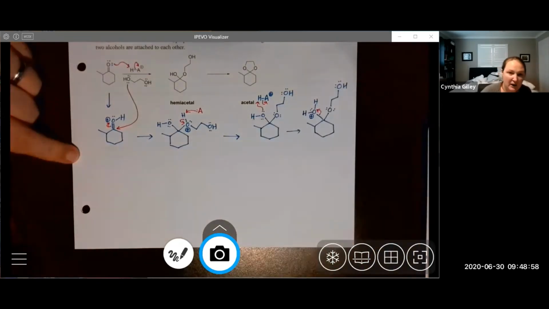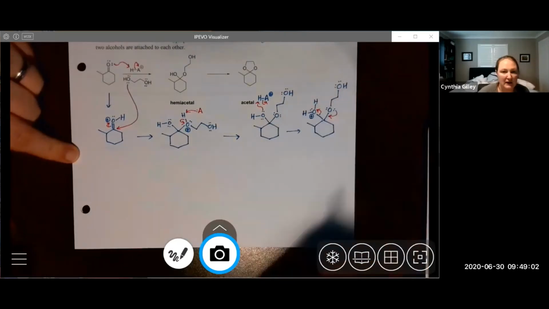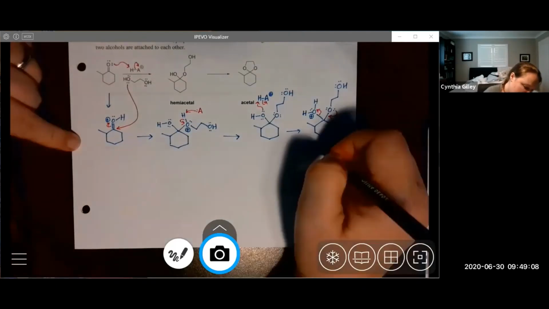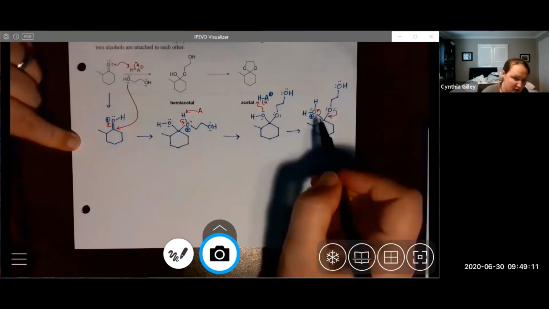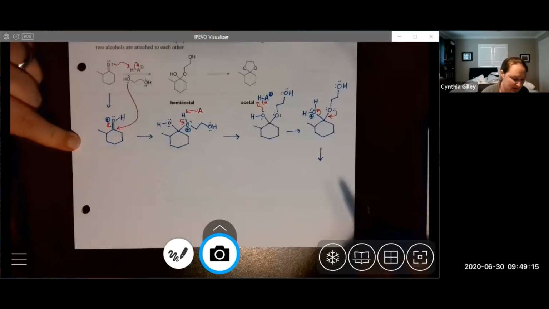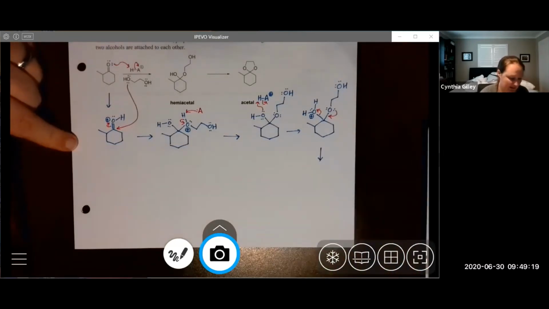And it's common also to show the lone pair forming a double bond to get to the most stable resonance. Though that's not necessary, it's okay to just draw this one arrow and have the positive charge here. The most stable resonance contributor puts the positive charge on the oxygen. That's why we've drawn that second.